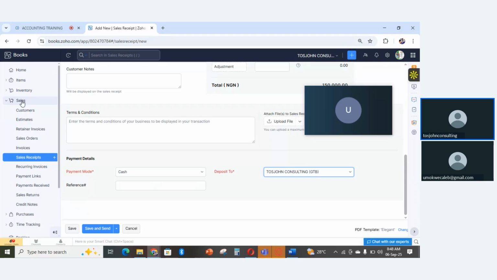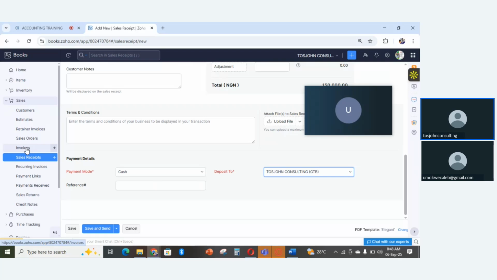So we are looking at the sales angle of the accounting software. You know, we have been talking about supermarkets, right? A supermarket is a very busy place. Do you understand? So instead of saying that you want to register the customer first before you do the invoice, it may take time.